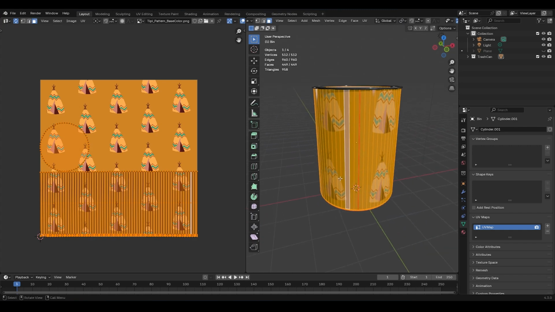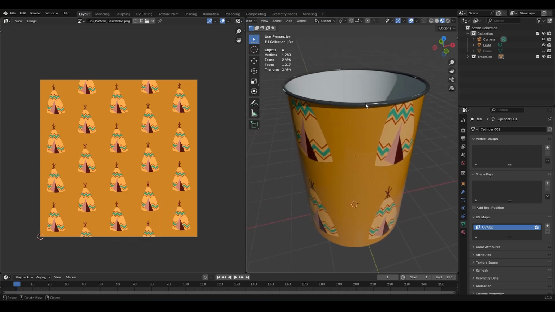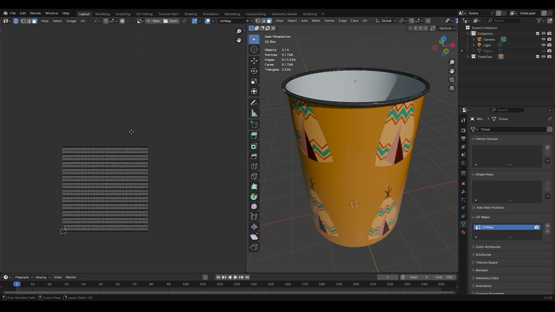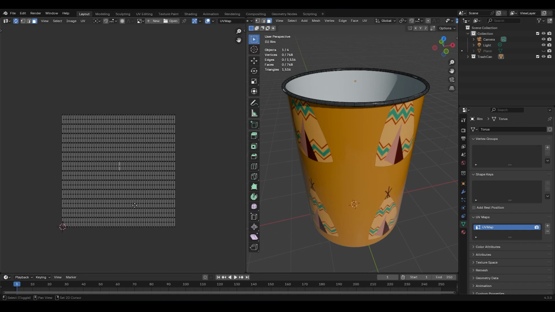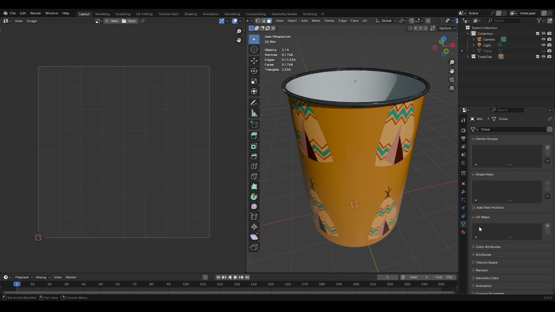Alright, let's continue. I'll switch back to object mode using Tab, and to make sure we've mastered UV unwrapping, let's UV unwrap this rim object. First, I'm going to select it and switch to edit mode using Tab. And you can see that since we originally created this object using a torus, it already has a default UV map. So I'm going to go to the object data properties, and in the UV map section, I'm going to click the minus icon to delete the UV map. Now we are ready for the first step, marking the seams.